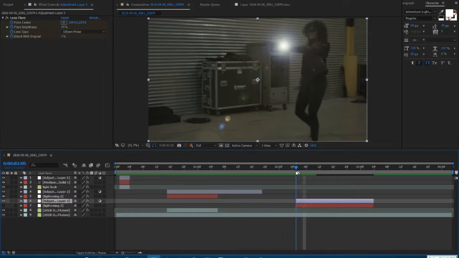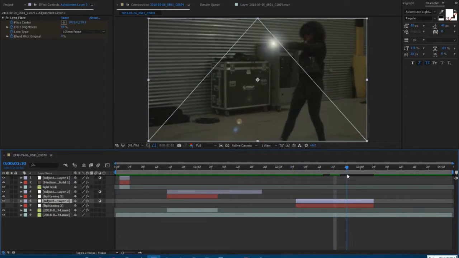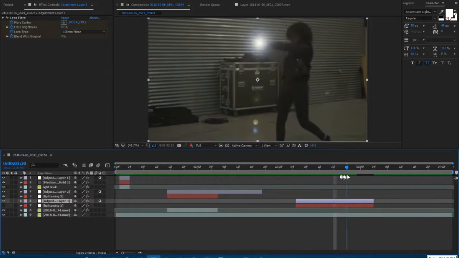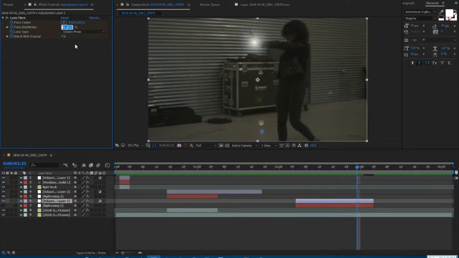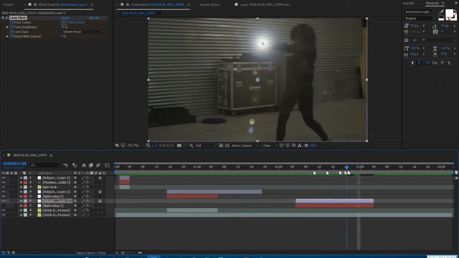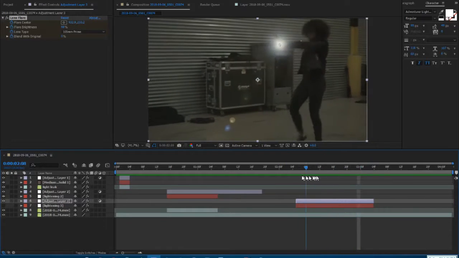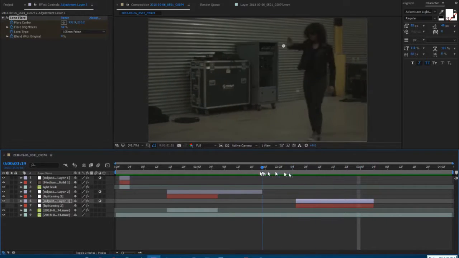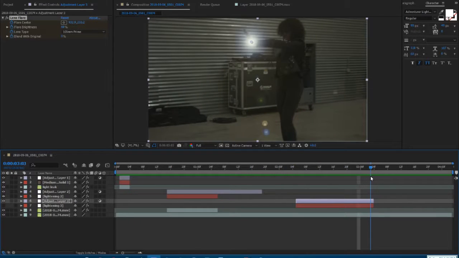Now what I did for this particular thing is I hand tracked it over, which means I physically moved the position of the lens flare along. I just hand tracked it. I used her hand as a reference point and just moved it along frame by frame. Pretty easy, straightforward stuff. All you have to do is try and figure out where you're trying to generate that origin point, and you're good to go.